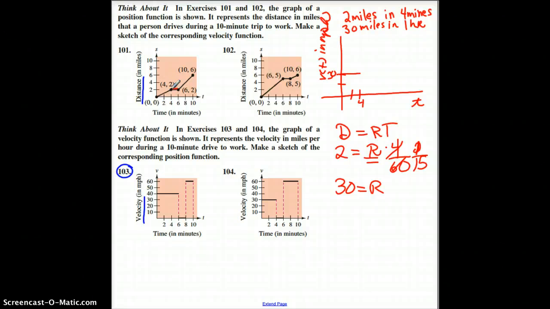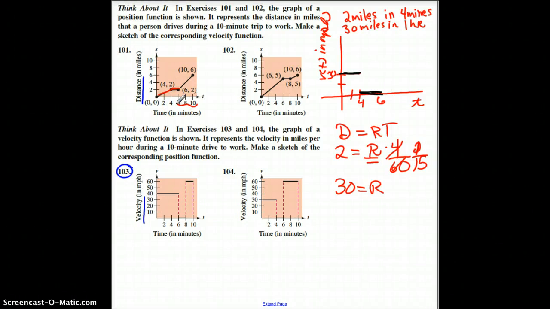Well, then what happens in the next 2 minutes on this graph is my distance isn't changing. I'm still sitting there at 2 miles away from my house, which means I must have stopped. Maybe I stopped and went to the bathroom or something, but I made it 2 miles and then I'm not getting anywhere. It's still 2, which means on my velocity graph, I must be going 0 right there. So I was going 30 to get to the edge of town, stopped at the edge of town to go to the bathroom, and then what happened in the next 4-minute interval?